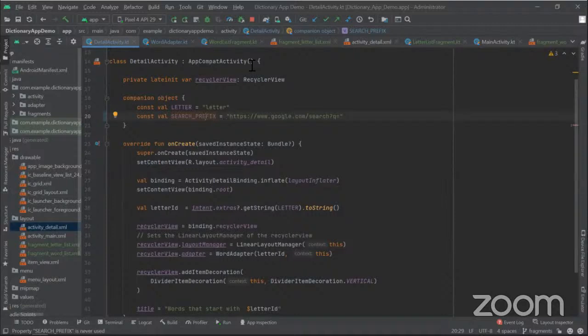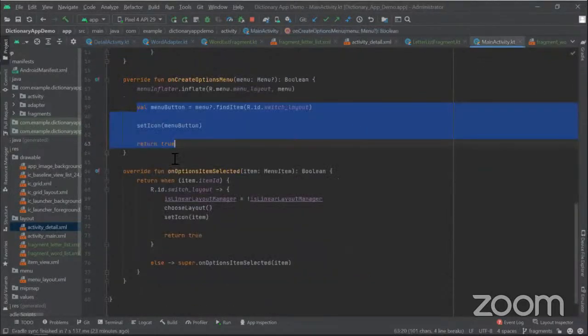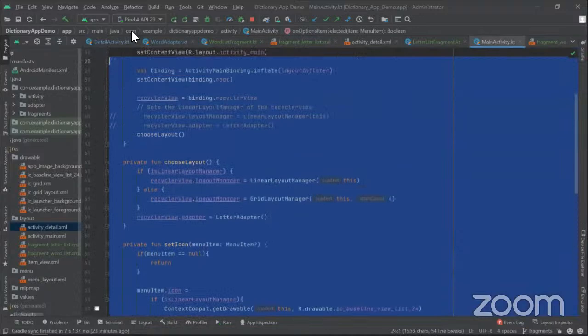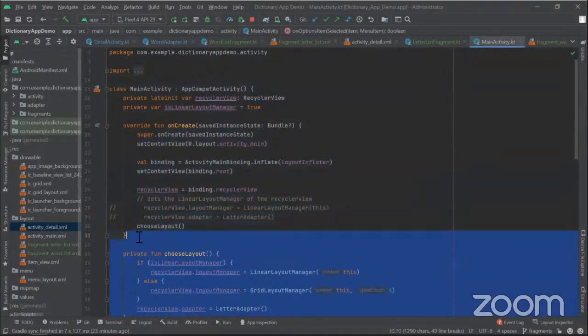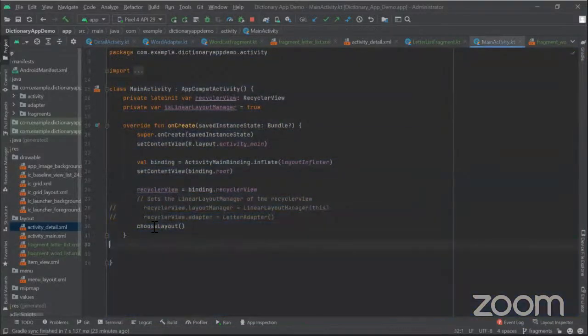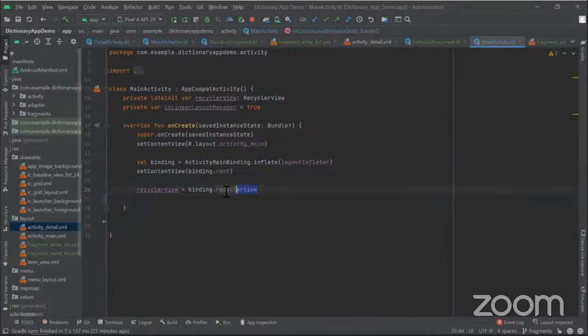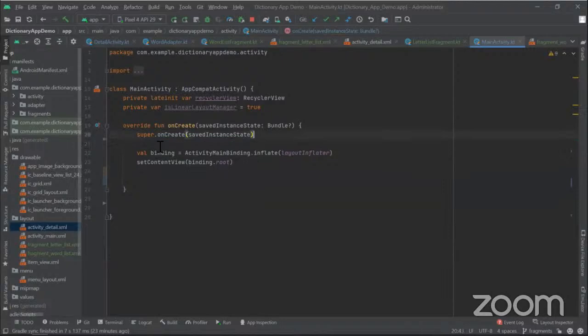Well, one thing that I've not done, let me just do it now. Since we have moved stuff from main activity, we can actually just delete all these guys. So let's just delete. I'm going to leave just, I'll take out this choose layout. So take this out. So I think this is just what I need here. How many set content view do we have here? Yeah, this is just what we need.